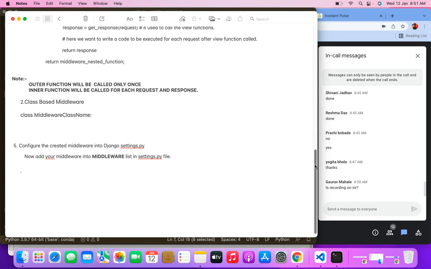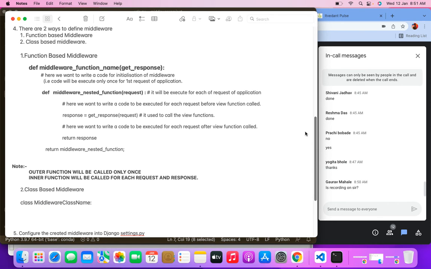I hope you remember the constructor. The constructor is used to initialize the object. Yes, init. Absolutely correct.